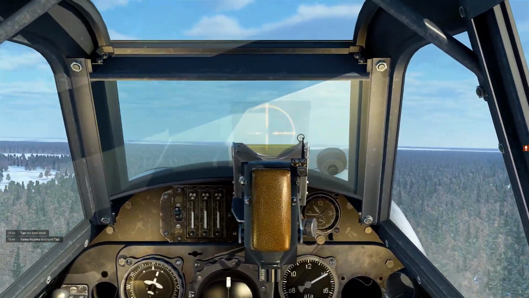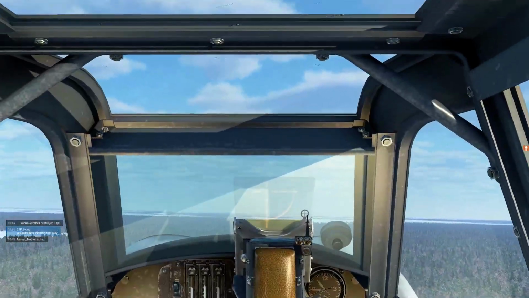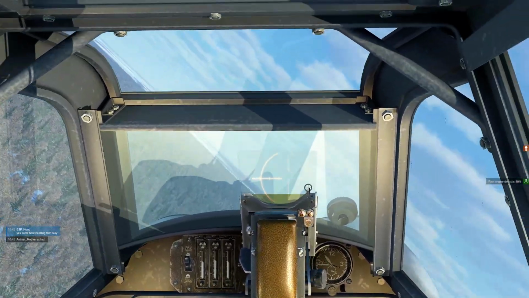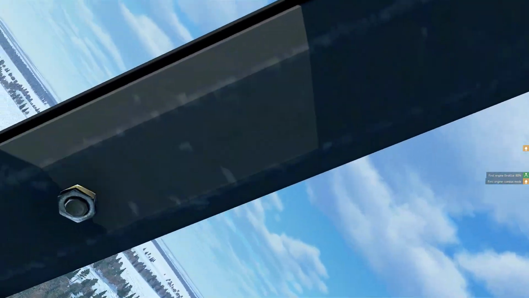I'm having a little bit of trouble with my TrackIR. I can't sort of move around the cockpit. If I try and zoom in, that's what happens instead of going to the gun sight. But we'll work with that. Just means I have to sit at the back of the cockpit like this.